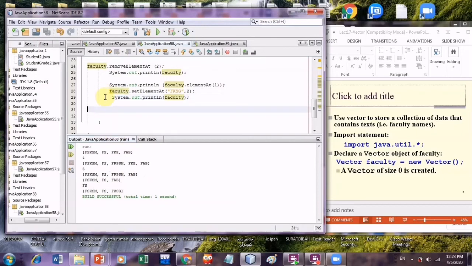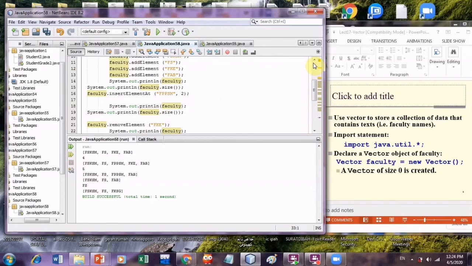So please remember all these methods and see how they are implemented in the program. This program I give you in your e-learning, so you can download it. You only need to change the class name accordingly.